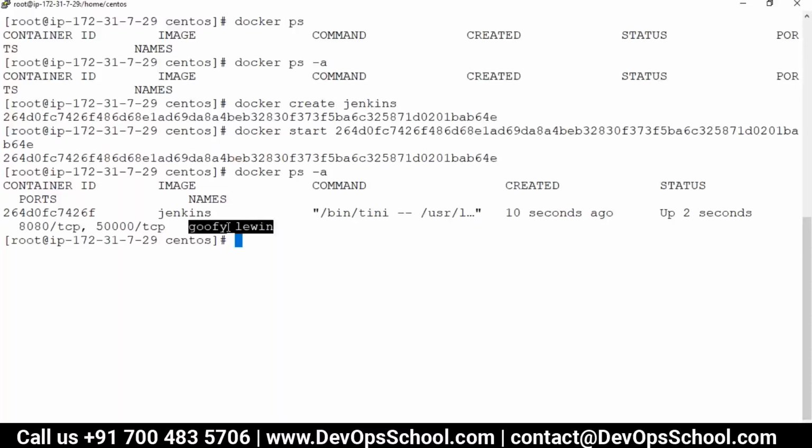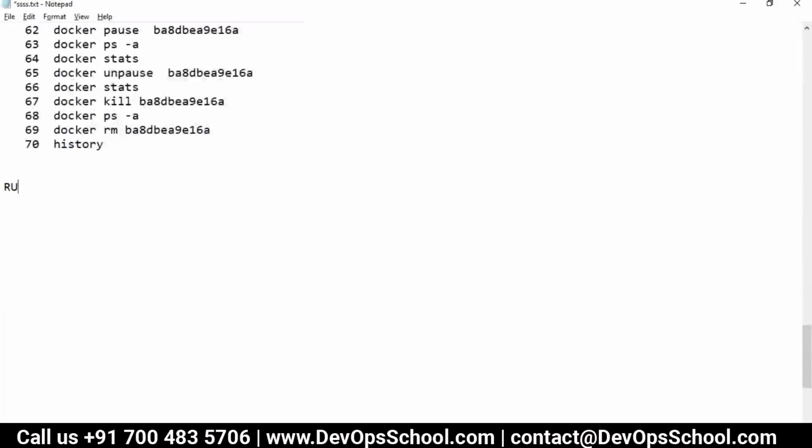Okay, guys. Now there is one command which is very popular and people use it all the time, and that is called run. So what is the meaning of it? Let me talk about run now. Run means create. It will do the pull also, by the way, and then create, then start, and then become. This is the fourth thing you will have in run.